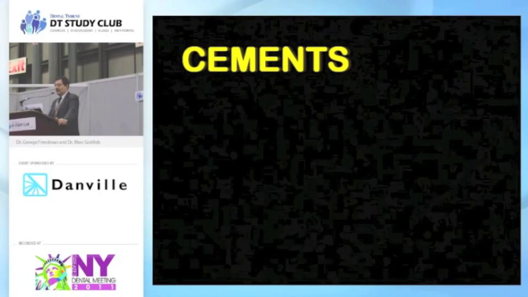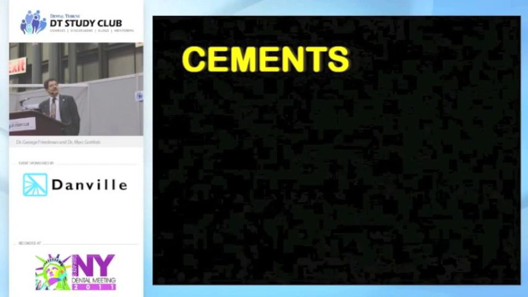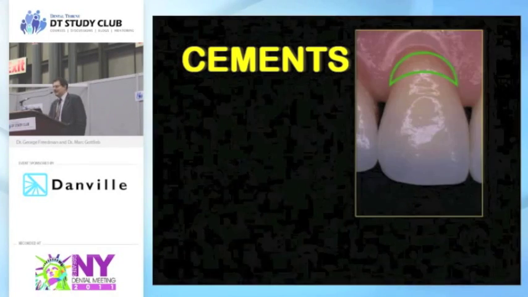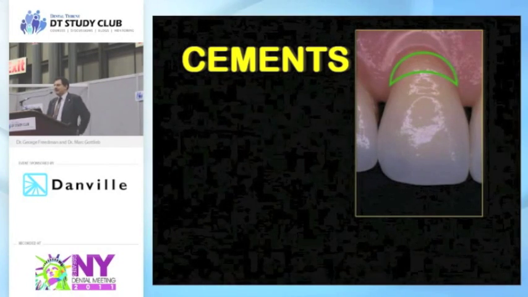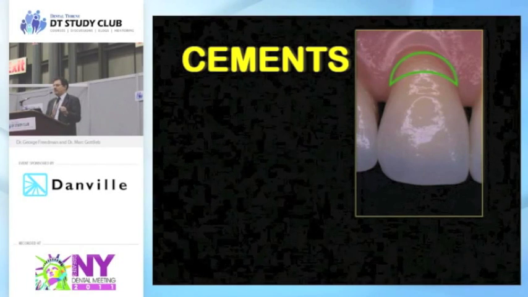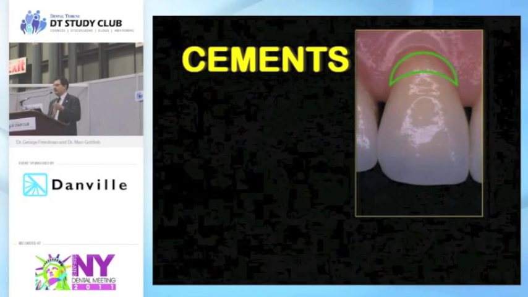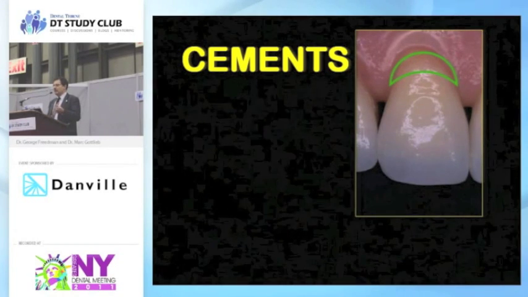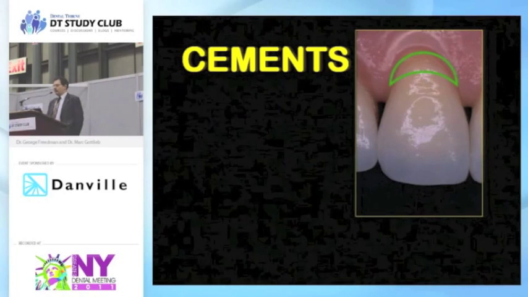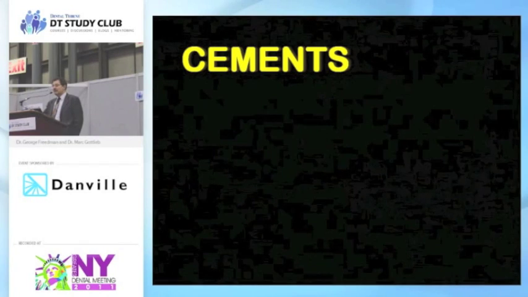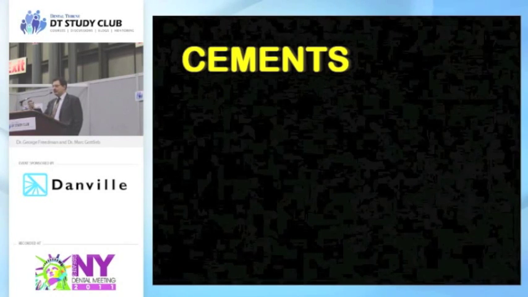Now, when we take a look at cements, the relation we're looking at is the relation between the restoration and the tooth, and as much as possible making that an invisible supragingival type of margin which can be easily maintained by the patient. So let's just start off again, and I'm going to mention that it's very important when you are cementing a restoration to, number one, have a surface that can be cemented, in other words a restoration that can adapt to the cement, and to have a tooth that can adapt to the cement, and then of course the material in between that will adapt to both sides.